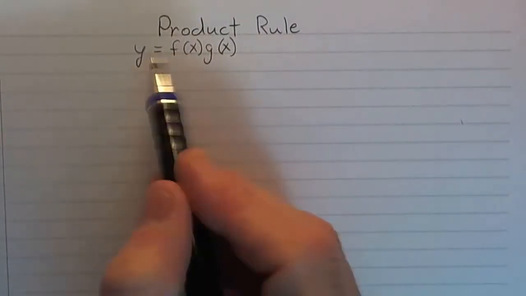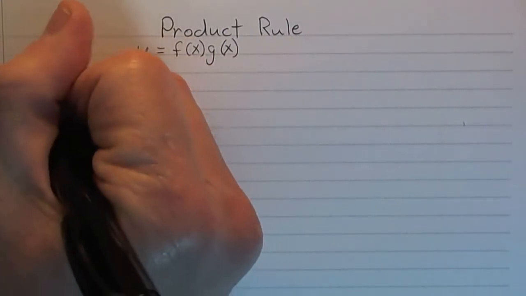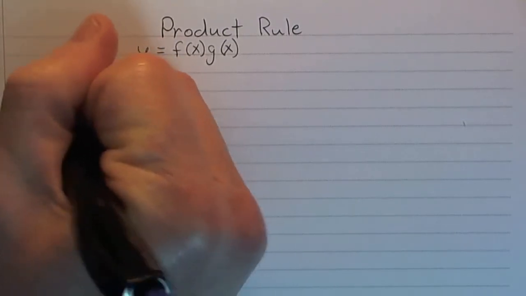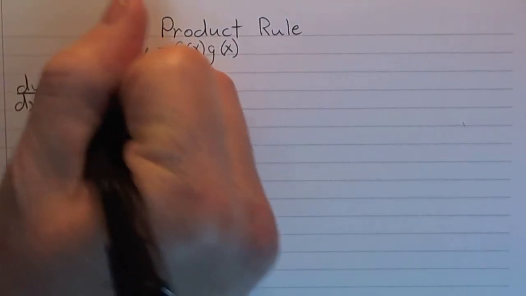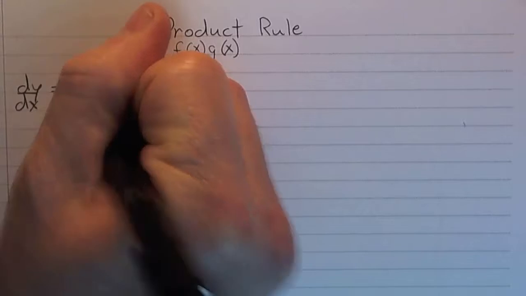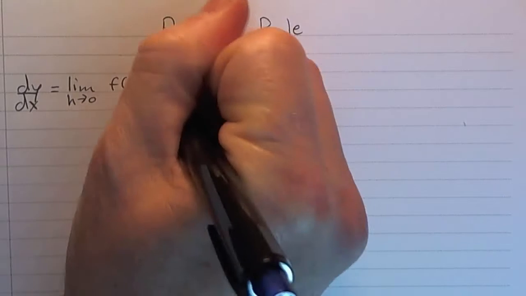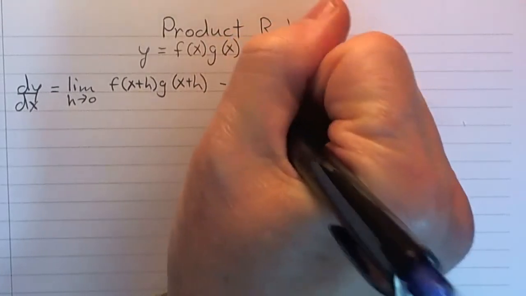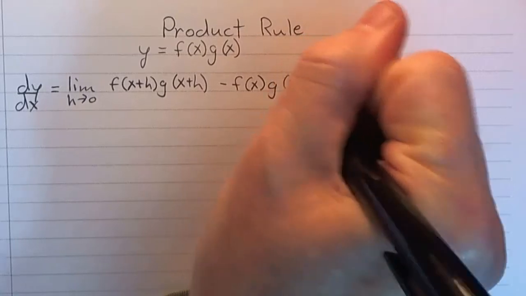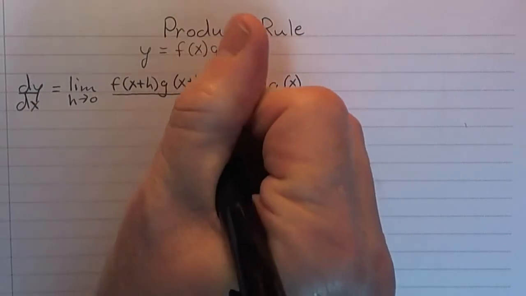So if I want to find a way to differentiate a product, I need to go back to the difference quotient. And the difference quotient is, remember, we're going to take the limit as h goes to 0. We're going to plug in the x plus h into the function, and in this case, the function is this product. So I put in the x plus h, minus the function, which is f of x times g of x. This is the derivative right here.